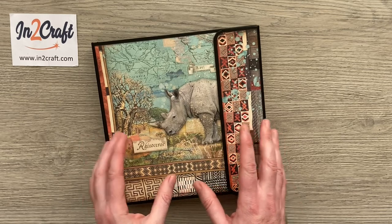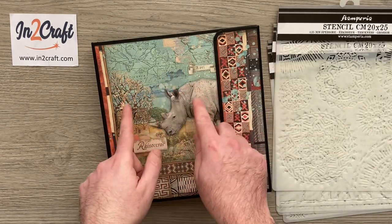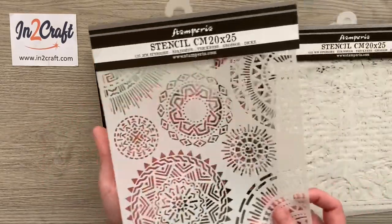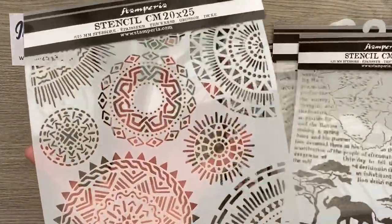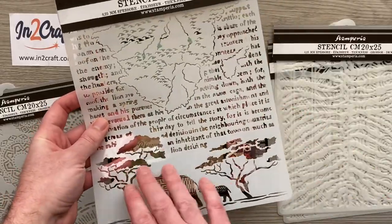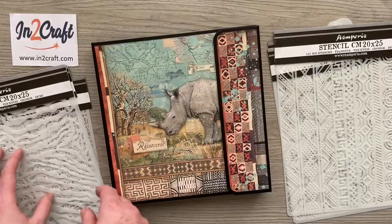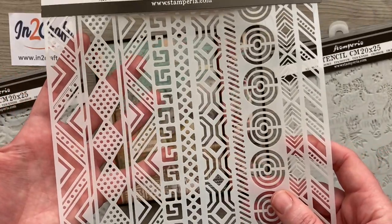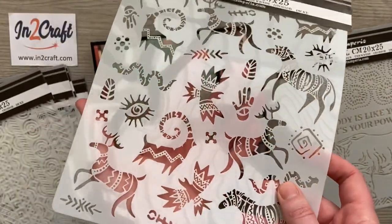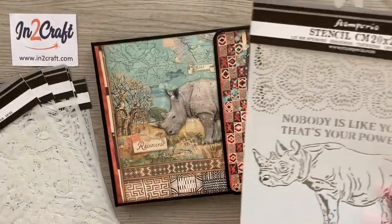In some of my albums, to stretch paper further, you may have noticed I've used photo mats. Now if you wanted to have your photo mats — which are plain six-and-a-quarter by four-and-a-quarter or four-and-a-quarter by four-and-a-quarter pieces of white and cream card where you place your photo on top, and I usually do a doodle around — you could also take these stencils which match the Savannah papers and just ink through them, and that would tie your photo mat in nicely. If you're into mixed media, these are going to look nice as well with your texture pastes. I think the four-by-four stencil is this one — I could see lovely photo mats done with this. And those tribal animals — you don't have to use the whole thing, you could just mask off and use little bits of it.